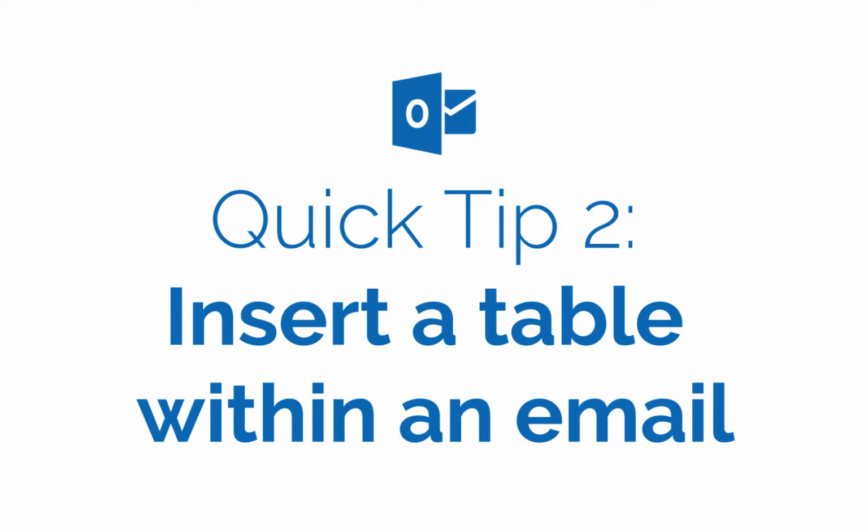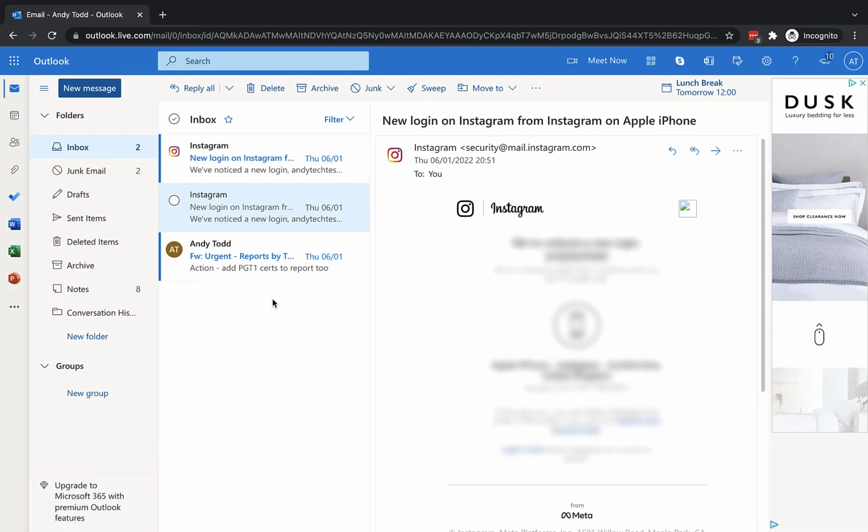Okay, email quick tip number 2, adding a table to a message. Now, this is something that is not necessarily new to people, but it can be really, really useful. And I've noticed on numerous occasions people could have used such a tip, but instead have formatted emails in just weird and wacky and bizarre ways.